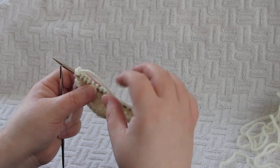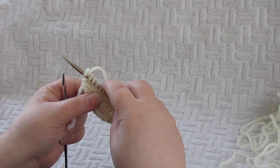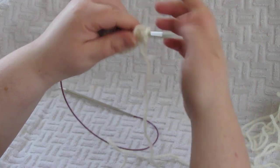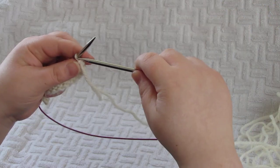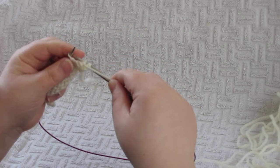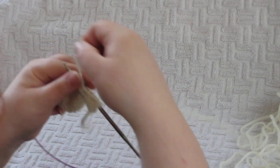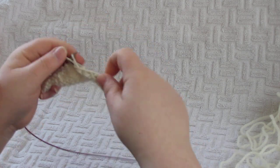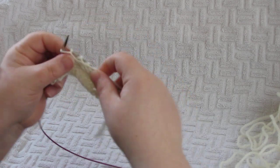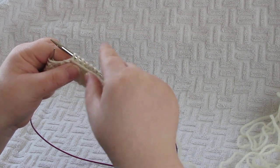You will do it exactly the way we have just done it. You will pick up the first set on the purl side and then pick up this set on the knit side. You just follow that exactly, and then what you will do is you will purl across to 6 stitches before the end, which is where we ended last time. So you will purl across, 2, 4, 6. Okay, so purl that 6th stitch, and this is the one that was the double stitch before.